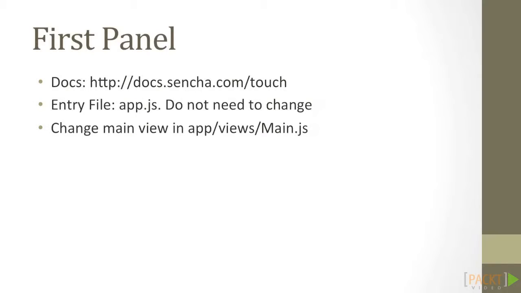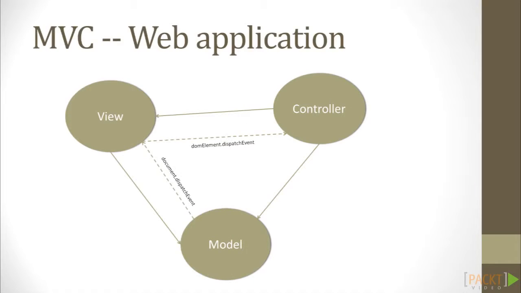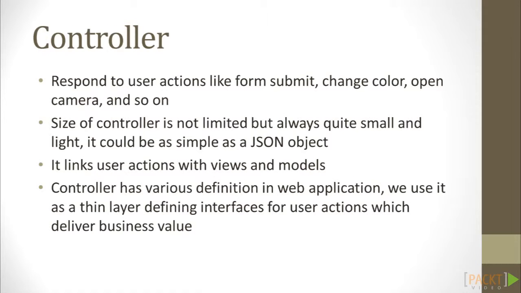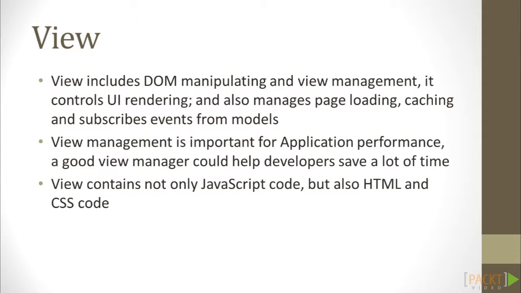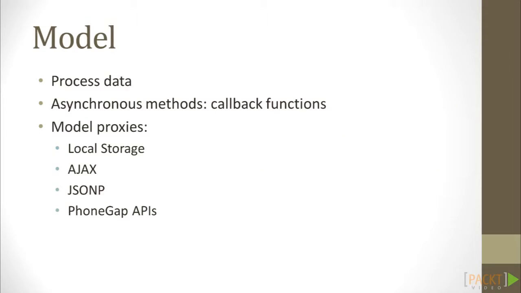Now we will make some changes to the app. The Sencha Touch projects follow the model view controller pattern, which is being used in all of your PhoneGap mobile applications. Basically, the controller controls the view and model to perform methods based on user action. The controller subscribes to the user action events from the view. The view subscribes to data changing events from models and renders the UI based on data returned from the models. Models define business logic, which contains data processing and data exchange.